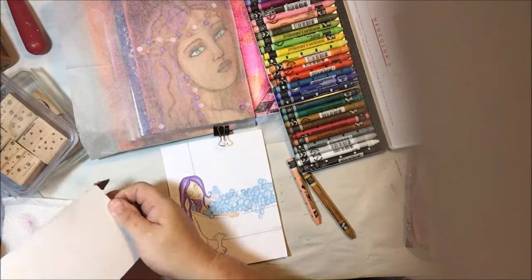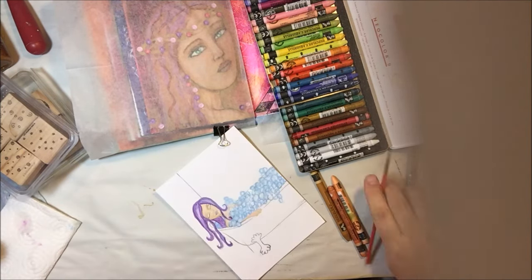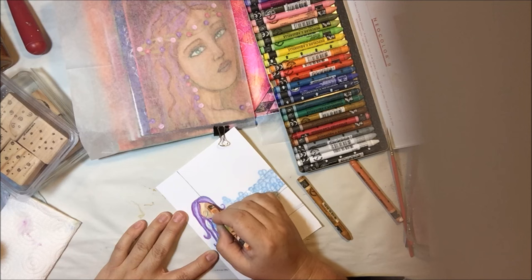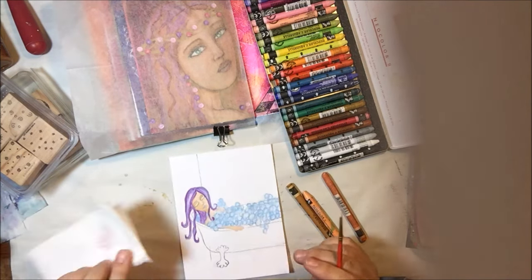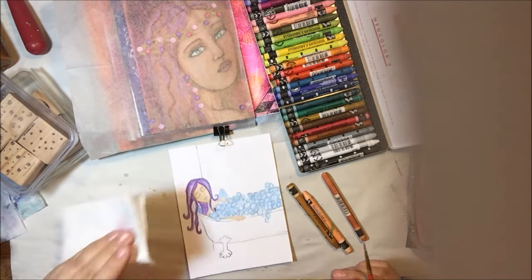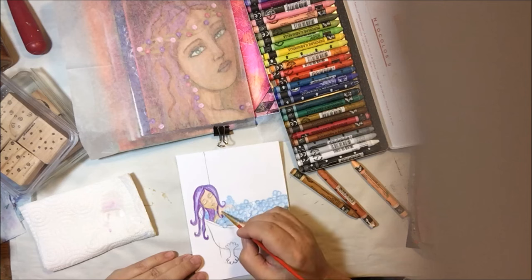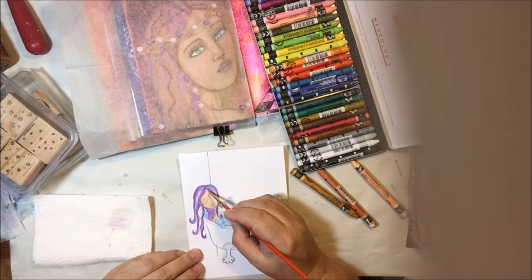And I'm getting out some more crayons. The reason that I'm getting out more crayons is because I need other colors that didn't come in that set of 30 that I ordered from Amazon. The colors that I got out are dark ochre and terracotta, and I can't remember what that third one is, but if you really need to know, I'll be glad to tell you. Just leave me a comment and I'll give you the exact colors and numbers, and you can order them yourself if you really want to do a lot of skin tones.